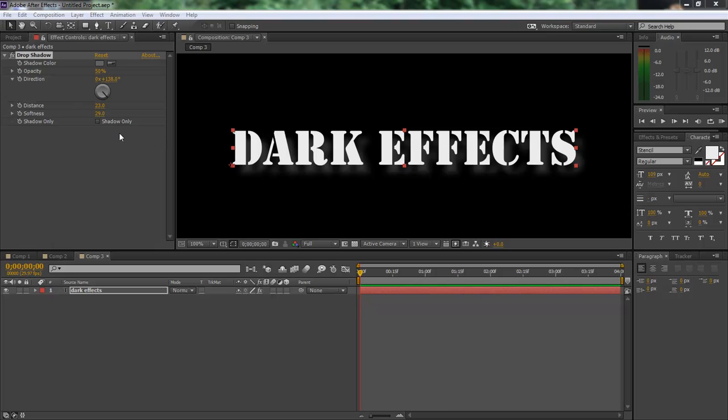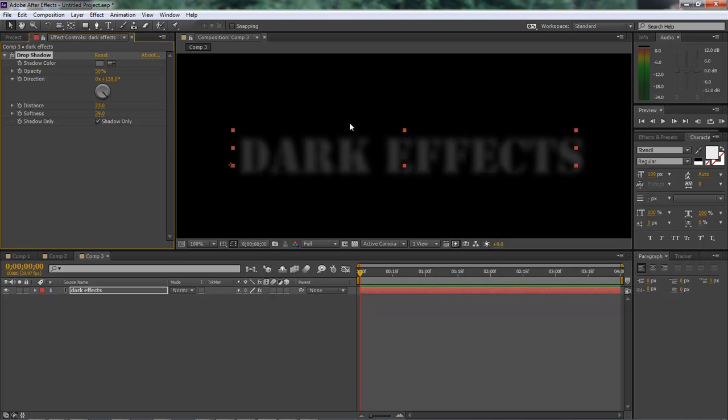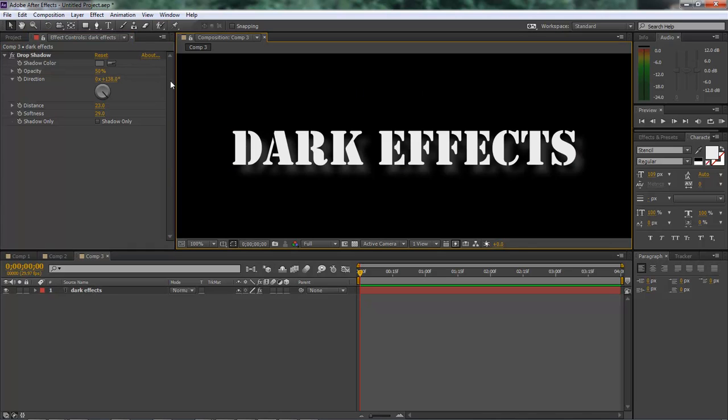You can always choose shadow only, and what that will do is remove your main text and only show your shadowed text, giving your project a really ghostly feel. It's a really cool plug-in, so you can do something really simple using it, something that would take you a couple more steps if you were to use plain text and play around with its own properties. This is a really good plug-in, especially if you're doing something that's sort of ghostly, just by simply using your effect.